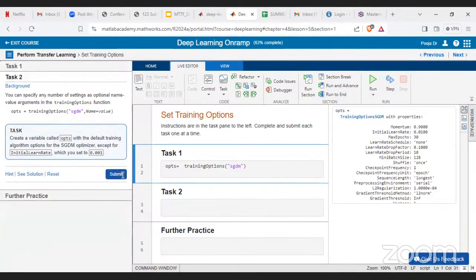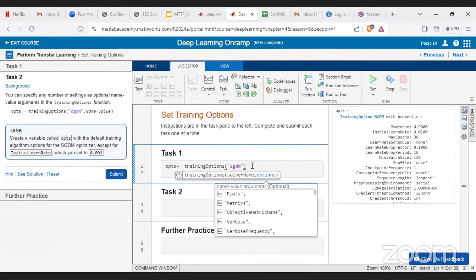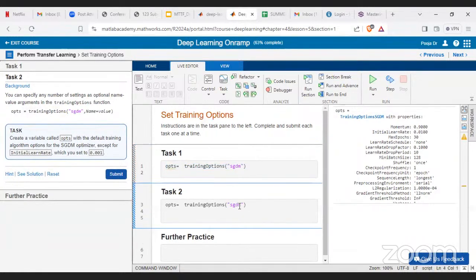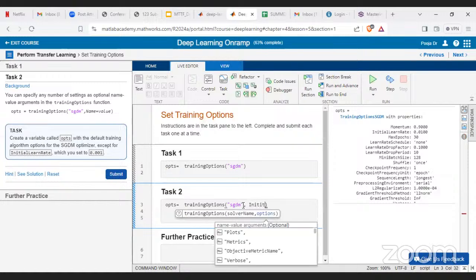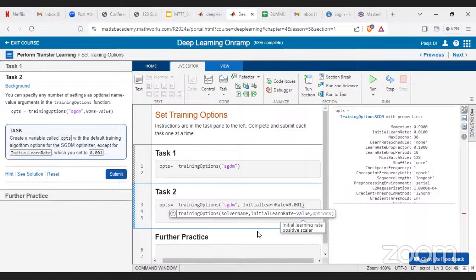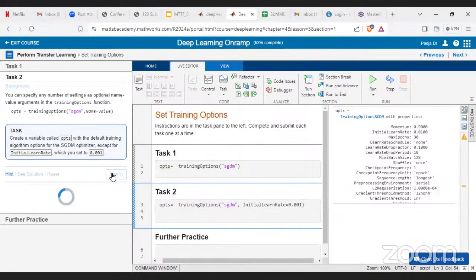So now we will change the learning rate in this optimization. Our property is initial learning rate equal to 0.001. This is done.